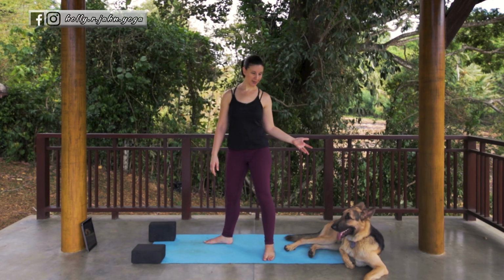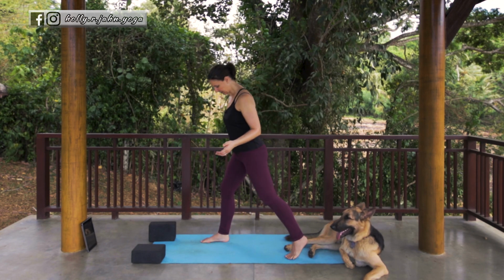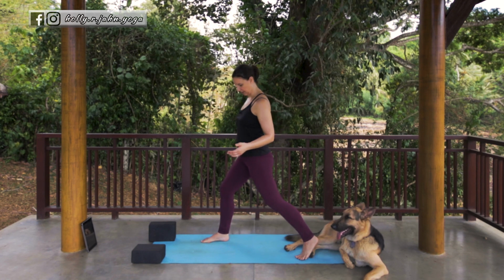So Zeus has hijacked the back of my mat, as you can see. So I'll do the best I can with him there.